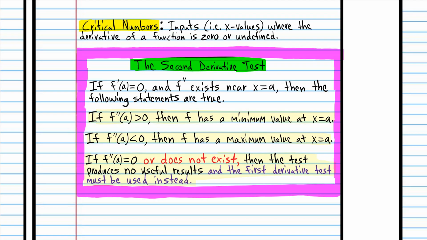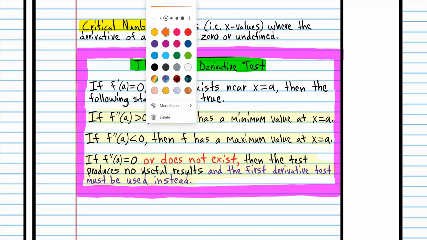So we found critical numbers, and remember, we found critical numbers by finding where the derivative is 0 or undefined. We found the critical numbers, and then we tested the function at the critical numbers. And the first derivative test told us whether or not we had a maximum value or minimum value or neither at the critical numbers. So did we have fish or did we not have fish? Where the water was.